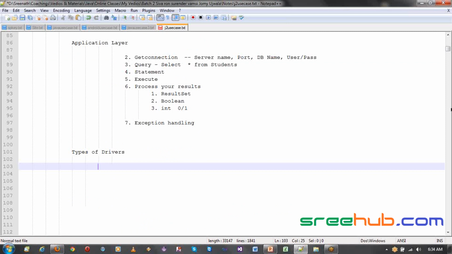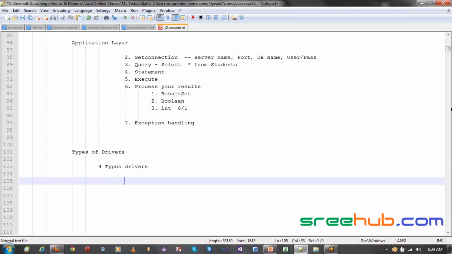We have 4 types of drivers as such, right? The type 1 driver is always type 1, so we can't shuffle these driver types actually.